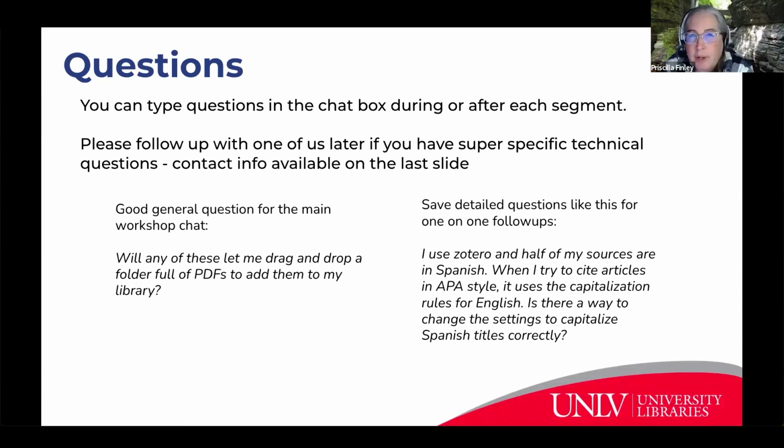If you have a question about a specific complicated scenario, we would love to help you with those, but that might be more appropriate for a one-on-one conversation. So if you have a real detailed specific question, we'll have our contact information at the end, and we'd be happy to do a Zoom or an in-person conversation to troubleshoot some of those problems.